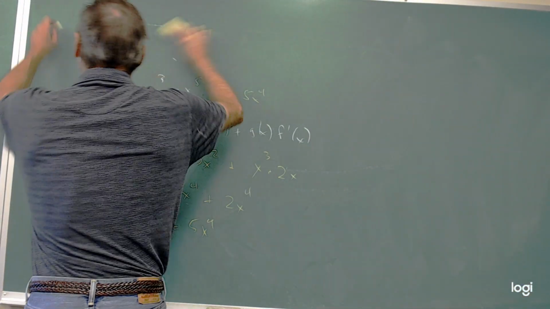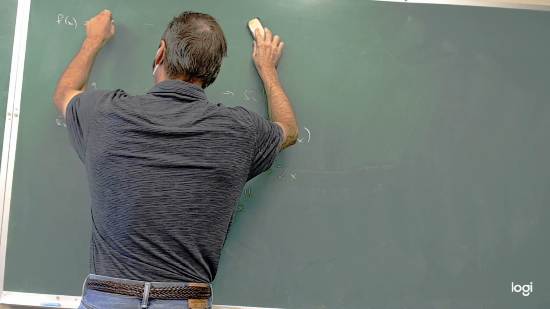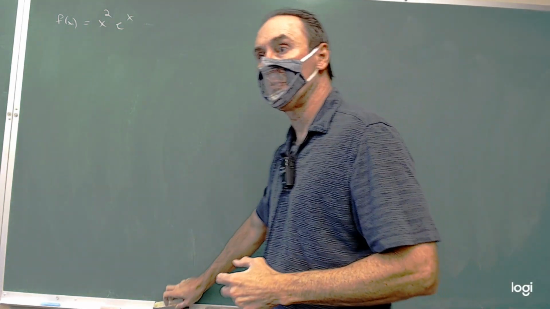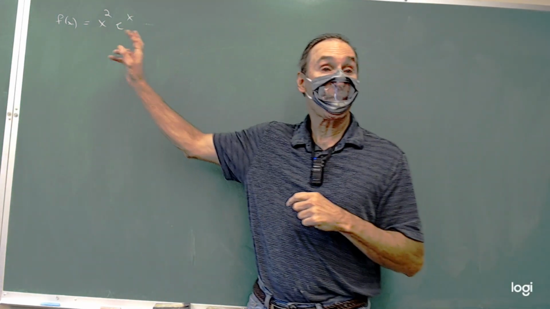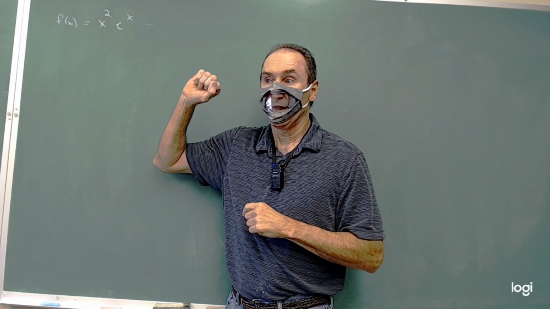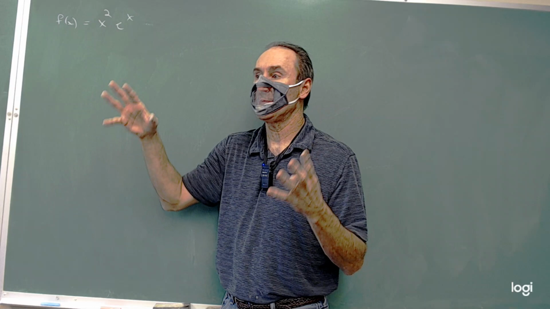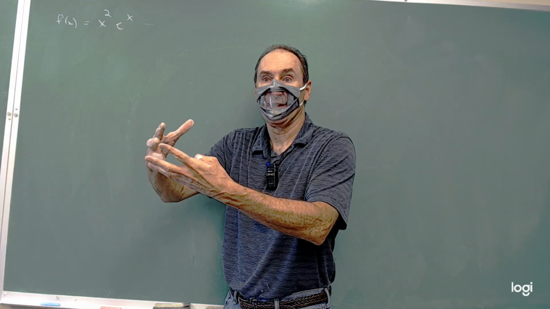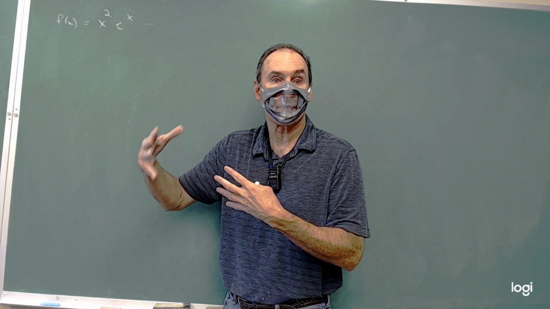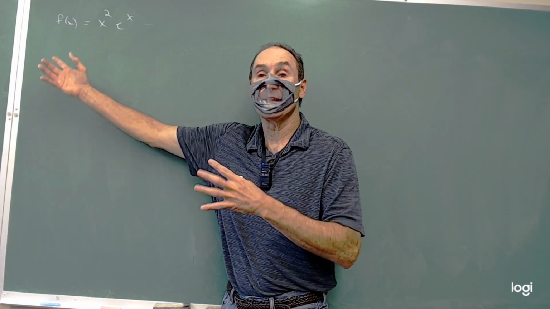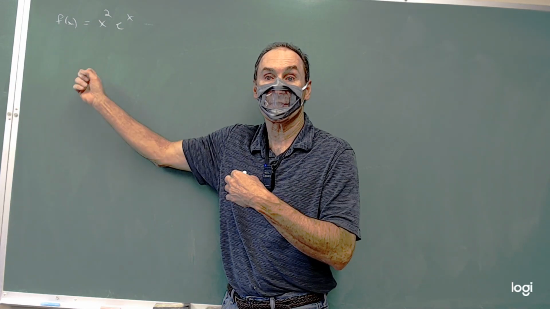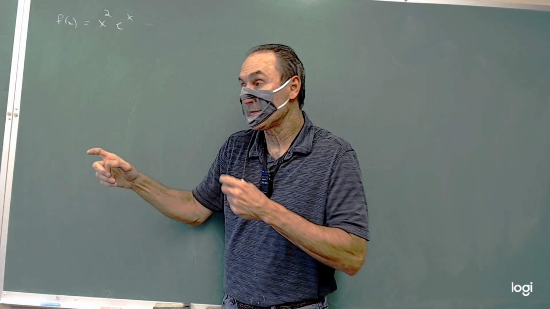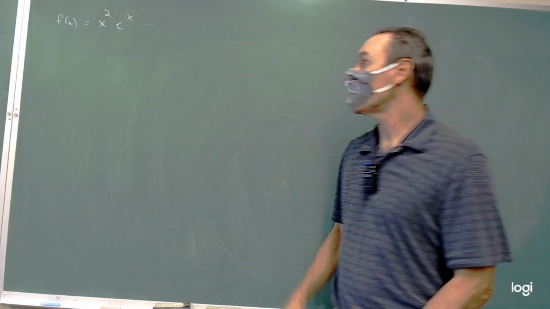So let's do something like, say, f of x is x squared e to the x. Now we have to start training our brains how to see this as a product of two functions, and that takes a little bit of practice. And we're going to complicate matters tomorrow, because we're going to do the chain rule, which is a function inside a function. It can be easy to get confused when you're starting out and think that the product of two is really a function inside another. f of g of x is not f of x times g of x, and you have to be able to see and distinguish between those.